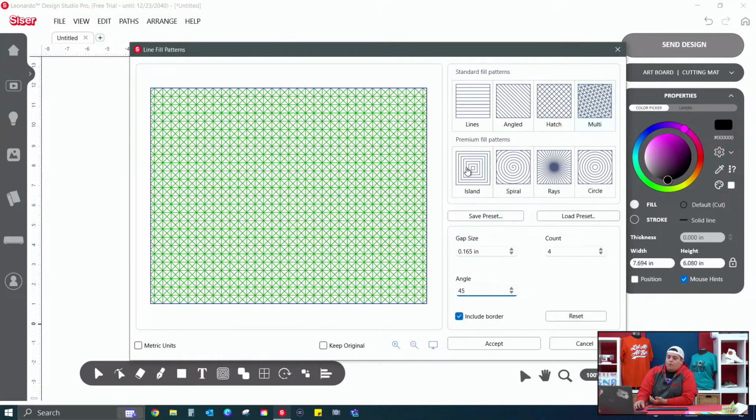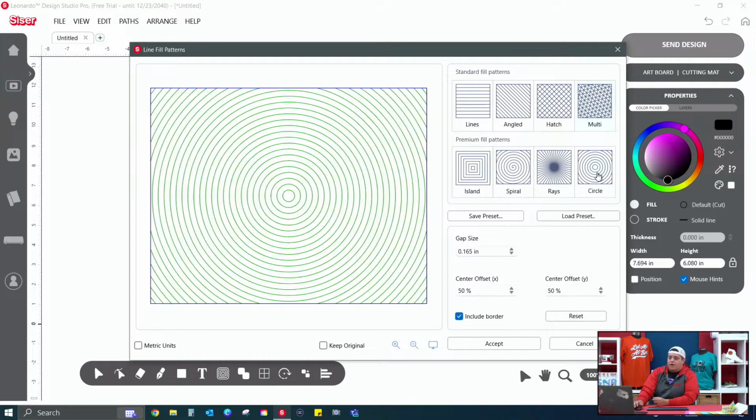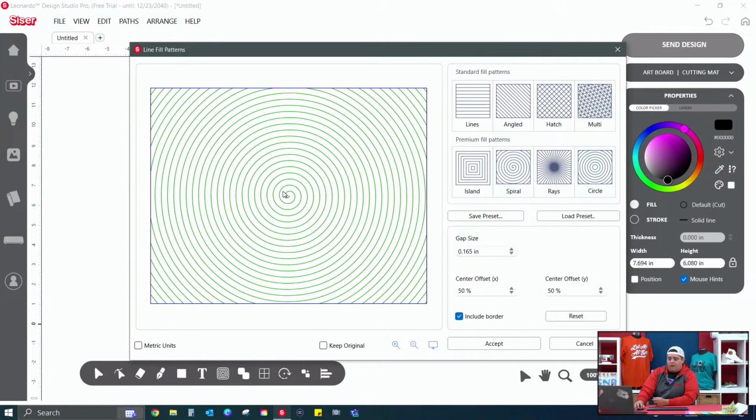Okay. Now, with that said, we have 4 premium, and I'm not going to go through every single one of them just because you guys can see them in software as well. But we do have 4 premium style designs, such as an island fill pattern. We also have a spiral pattern, which again, I want to make sure that we're clear about this. The spiral pattern picks a center point, and it basically has a continuous spiral, or line, around in a circle, not to be confused with the circle pattern, which basically just sets a series of circles for you, whereas the spiral pattern starts here and it goes all the way around.